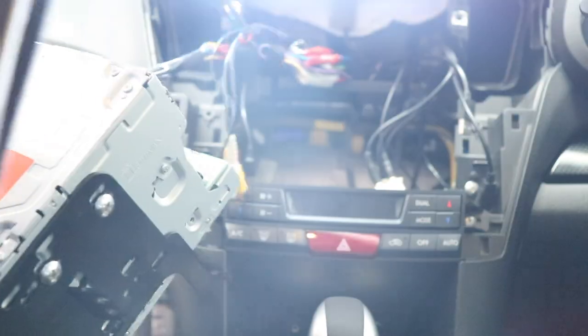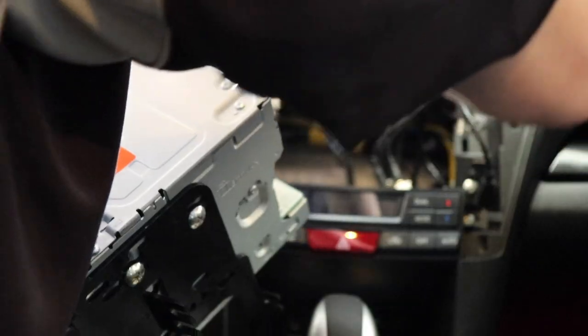Okay, let's plug in the main harness. Wired remote. Yellow is rev cam, which is that one there. White goes to video input, which is that one there. Microphone over here. Aerial plugs in over there, and then auxiliary plugs in over there, and then the two USBs, which are harder to get.